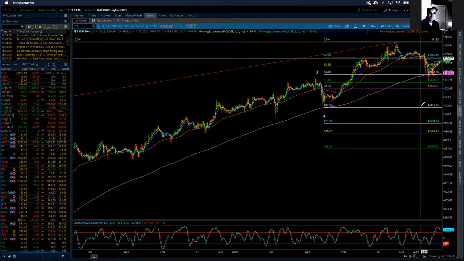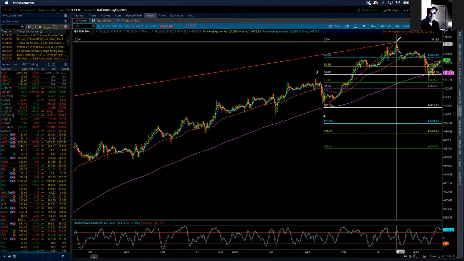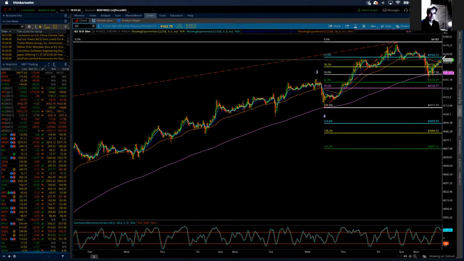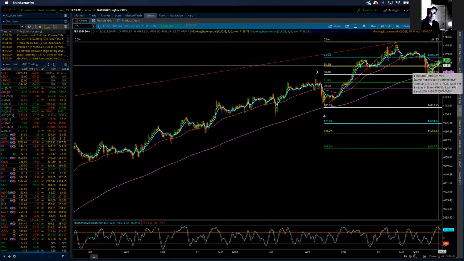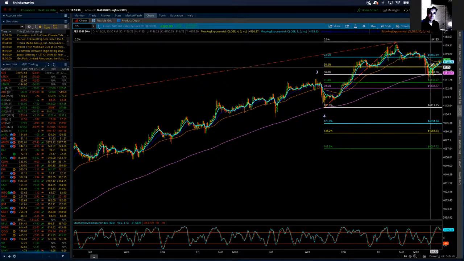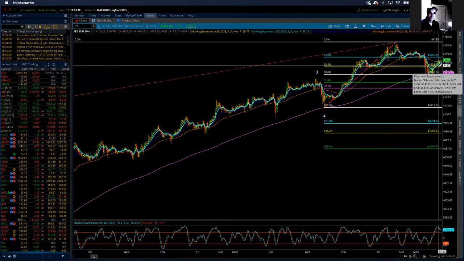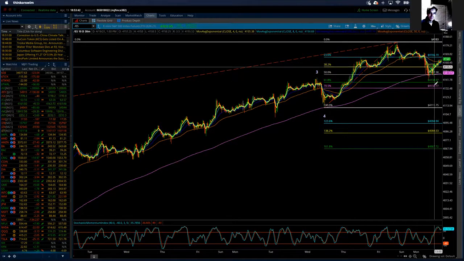Now, as I stated yesterday as well, if we're going to count that as 1 and this is 2, then this start of this wave, it's off to a good start, don't get me wrong, but I'm not looking for it to really start to pull back and come back below these levels. So let's basically say 4,155 or down to 150. We'll give it down to 150. That's where I would expect it to hold. Starting to break below that, we're going to go to these lower levels.